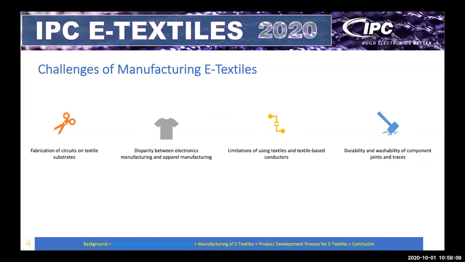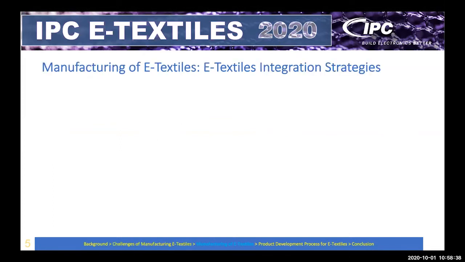And finally, durability and washability of e-textile is also a major concern. Since e-textiles are garments, you want to use them like regular clothing, so that you can wear them as many times as you want. But components attached in e-textiles are often not able to withstand regular wear and tear, and they cannot be washed using a washing machine. So to have a better understanding of these challenges, we need a solid understanding of the manufacturing processes that are currently used in the e-textile industry.